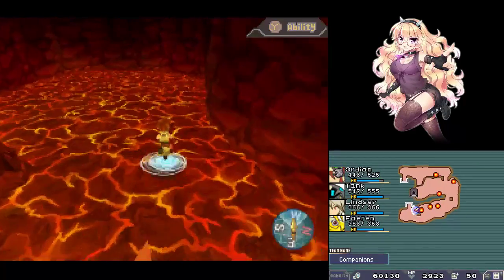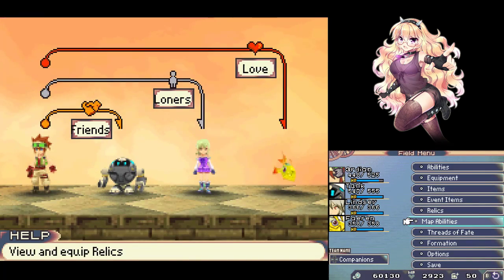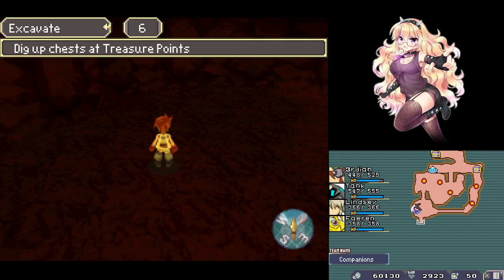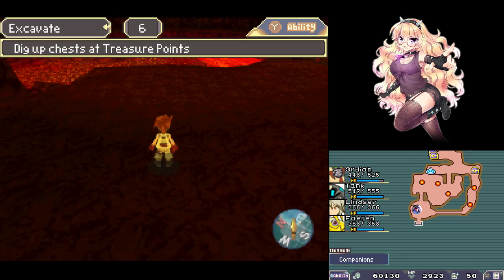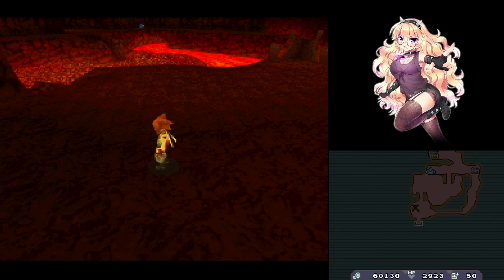Let's just get out of here. There we go. Switch to excavate. I wonder if I could just hit Y and then cycle. No, it doesn't let me do that. Well, this is a healing spring coming up.